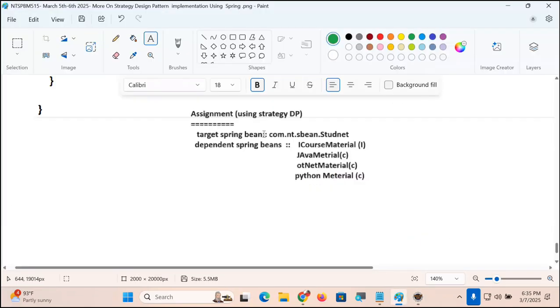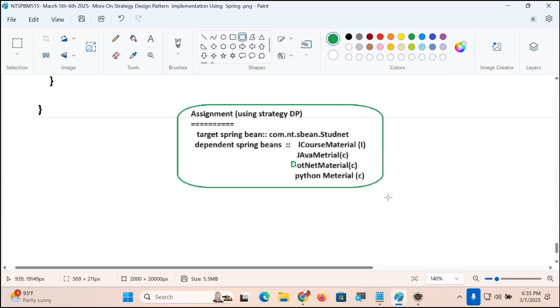This is another assignment that I am giving to you. Student is the target. Here is Java course material, .NET material, Python material. These are the various things that are there, my dear.